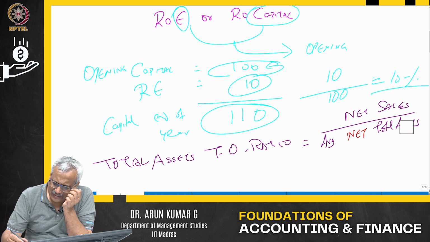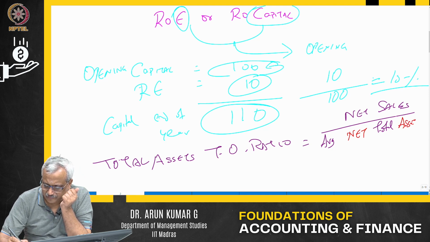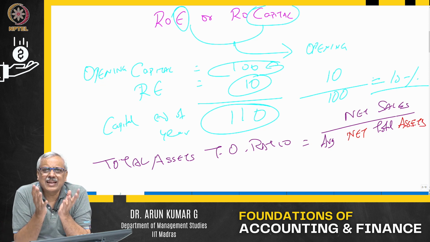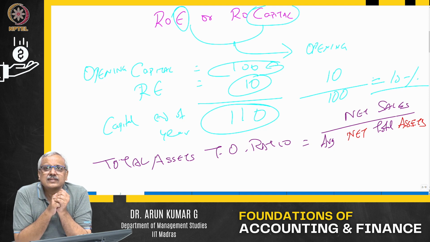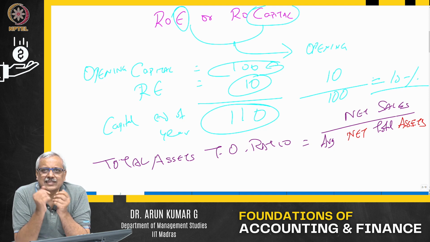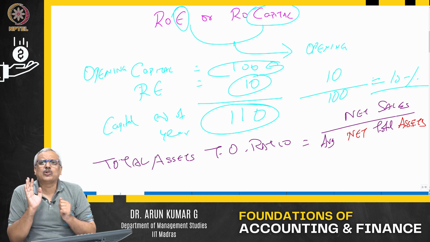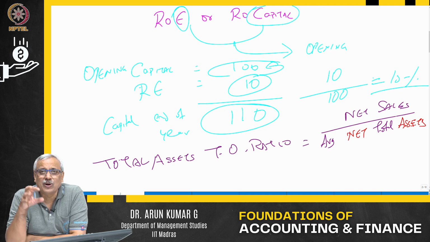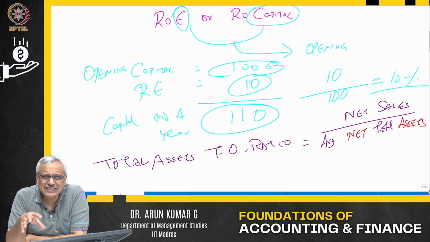Now, as I said, when we talked about fixed assets, we talked about fixed assets out there. Even when you talk about total assets, for example, I will have a large amount of debtors. 10% of the debtors are doubtful. So what happens? My net debtors, when I take debtors minus the fellows who are not going to pay, minus the doubtful debts, that is the net of debts out there. I will want to know the real position of the assets. I am trying to see the efficiency of the utilization of all the assets out there.